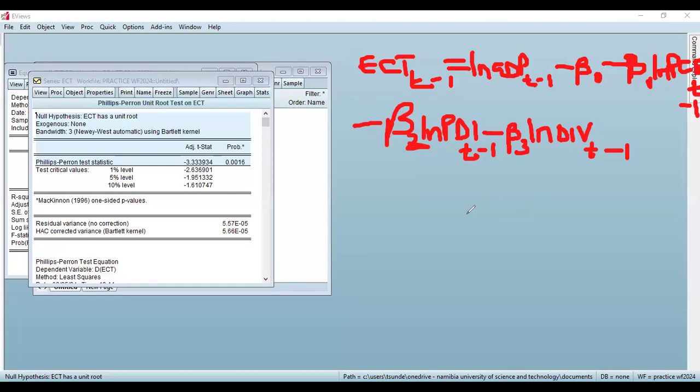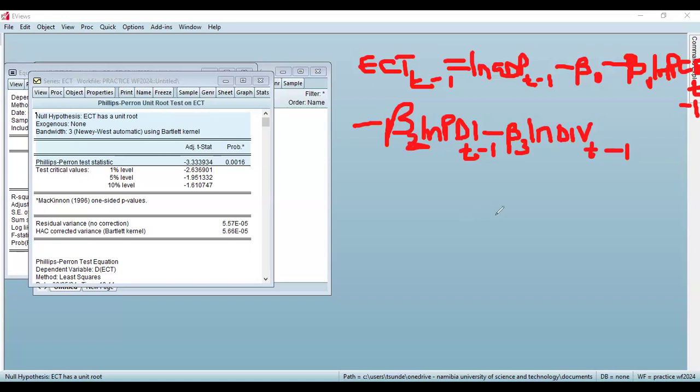And this is what gives us the information that the variables included in the regression equation, GDP, PCE, PDI, and dividend, are co-integrated. So even though individually they are non-stationary in levels, collectively, through the error correction term, they are integrated of order 0. It means they are co-integrated. In other words, they have a long-run economic relationship. And this is what allows us to specify and estimate the error correction model.